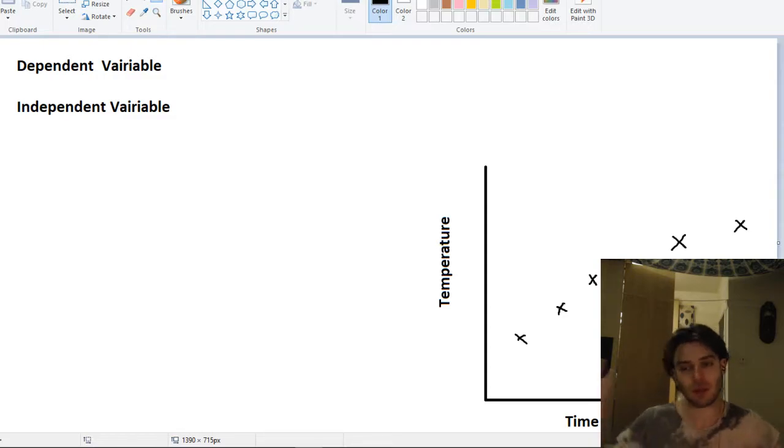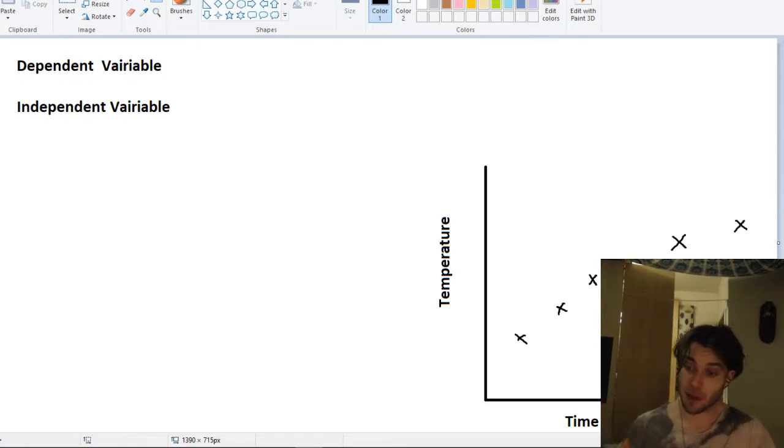Of course, there's lots of variables that could mean different things, but generally speaking, the one that makes more sense is that the amount of coffee they drink depends on how much they weigh. So how much coffee they drink is the dependent variable. The dependent variable depends on something else.